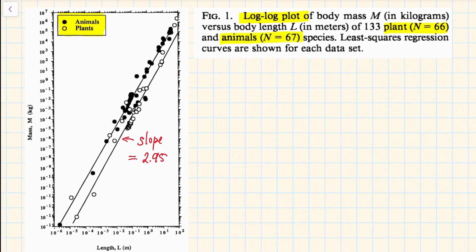If you look at the graph, on the x-axis it says length L, but actually if you look closely it's graphing on the logarithmic scale, so actually this is the log of the length. And on the y-axis it says mass, but again if you look closely it's actually graphing this on the logarithmic scale as the log of the mass.